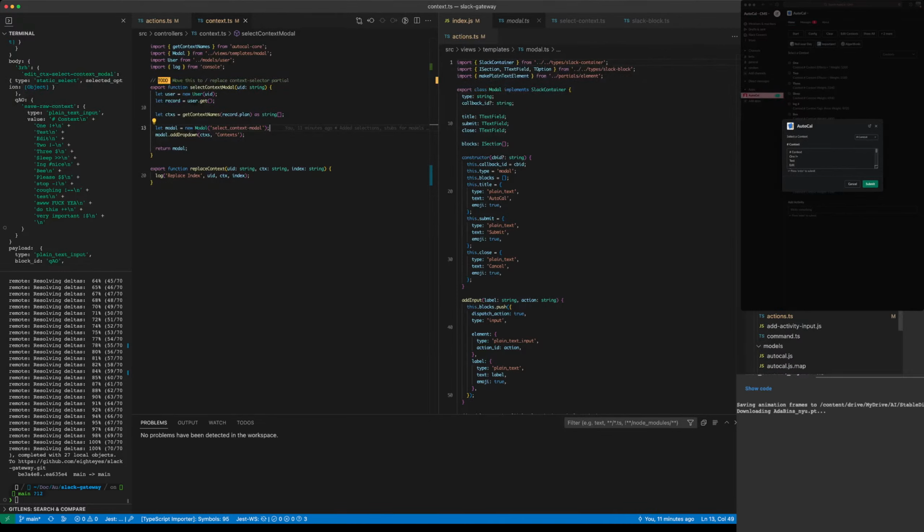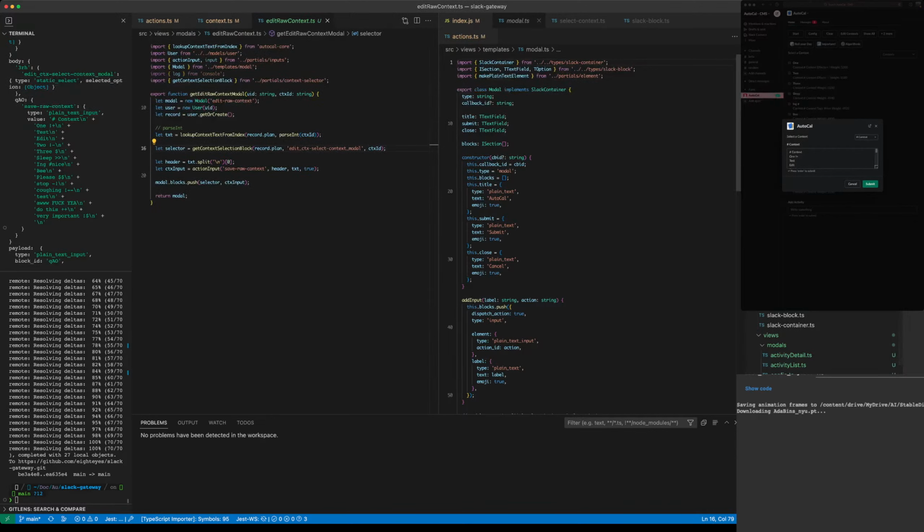We are looking at modals, edit raw context. So we just submit that one.